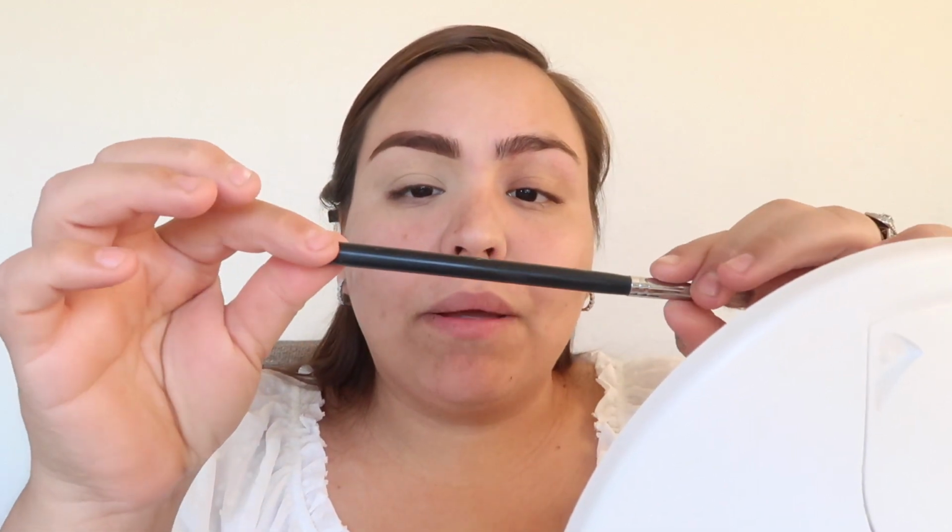And I'm going to take my Morphe M513 brush. This brush is probably $5 or $6, and I've had it for a long time, so it really does work. And I'm actually going to be using my Soft Glam palette. This is by Anastasia Beverly Hills. I invested in this because it has all these shades that I feel like I would use. If you're trying to achieve the same type of look, I would just use your bronzer if you don't have browns as an eyeshadow.